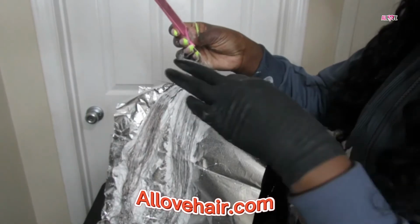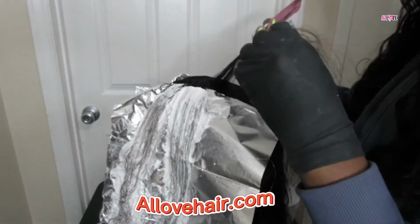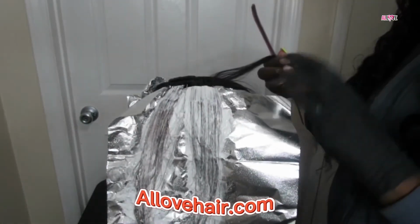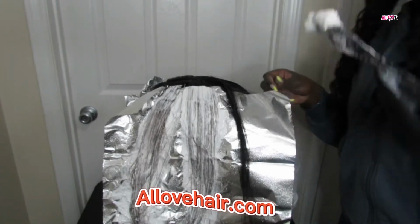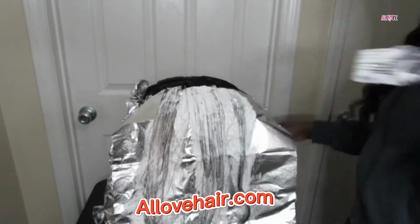I know it's kind of hard to tell here, but I did snip a section, and I'm going to do that all throughout the top of the wig. Like I said, I'm only going to do the top. Again, we snip a section of hair, an inch of hair, then pick up the next inch of hair. I'm using the same foil sheet just to save product. There's no need to have three separate sheets. They can all process on the same sheet.